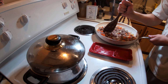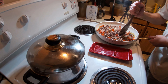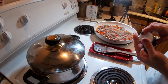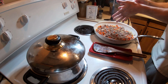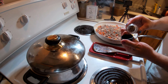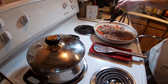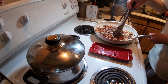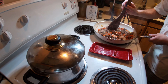Once the meat is nicely browned, start stirring in the veg from the edge. Add a tablespoon of thyme and a teaspoon of sage. Then add 2 tablespoons of Worcestershire sauce and a tablespoon of fresh ground pepper. And of course, all of these are optional ingredients. But let's be honest, you're better off with them than without them.